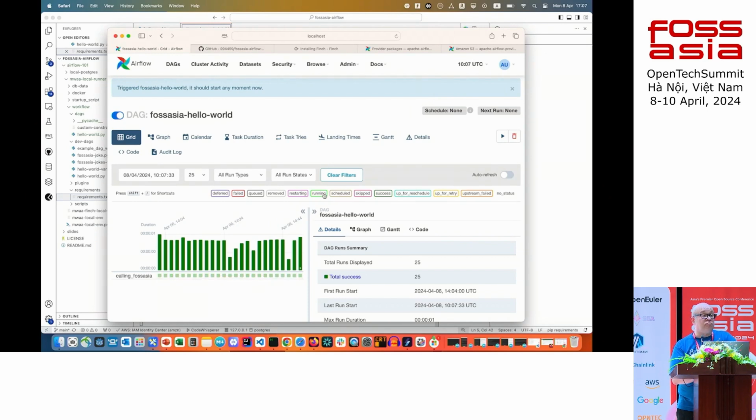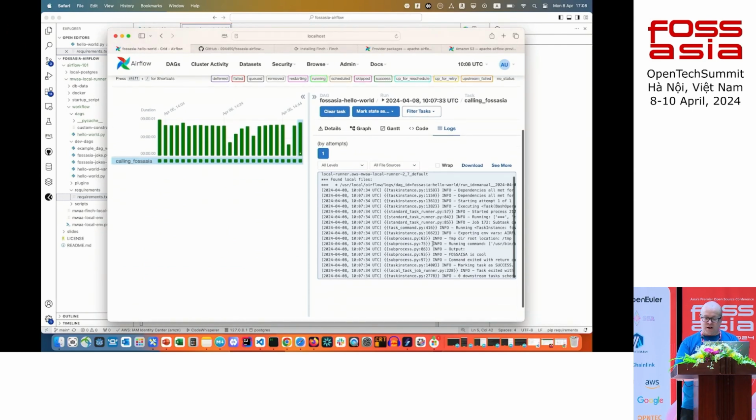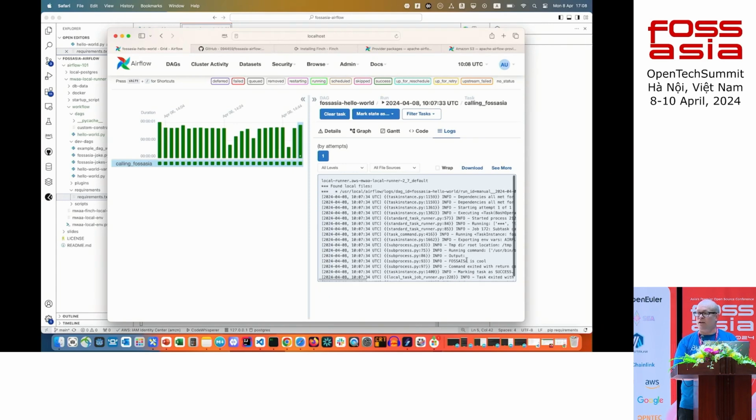Bright green is running, which is good. Dark green is success, which is good. Red is failed, not so good. Then we can click on a task and see the output of this task, and we can see that this bash operator just did an echo to standard out. So we can see that task worked. It didn't do anything very interesting, but it was just to show you the basics of how it worked.